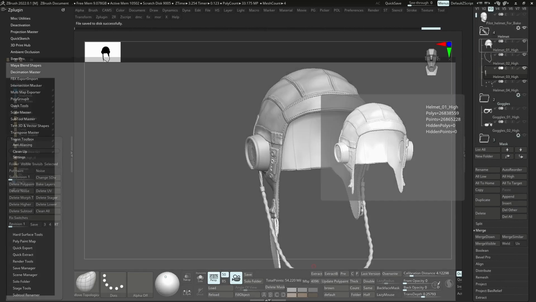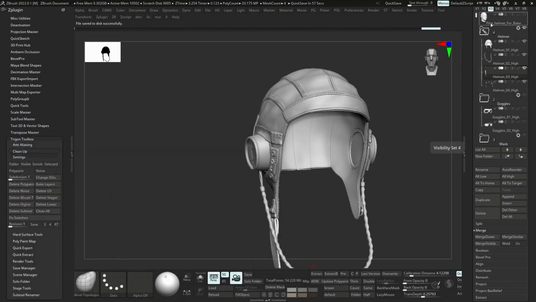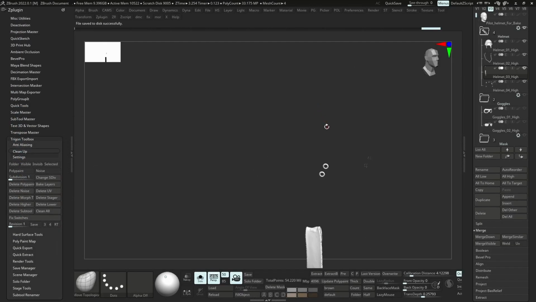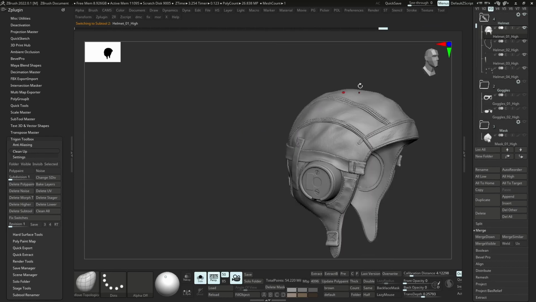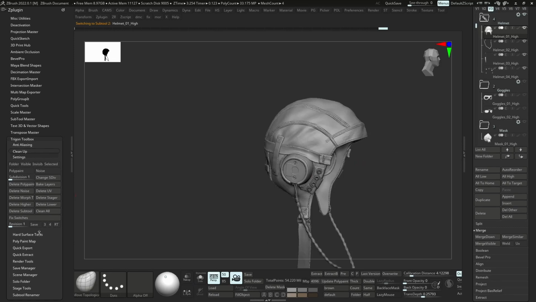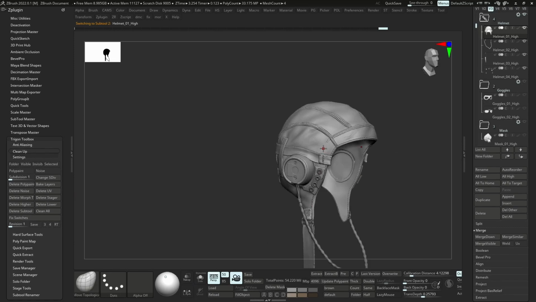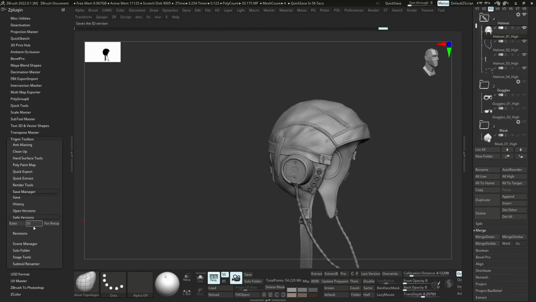Now we have pilot helmet for bake. It's kinda big because we got rid of a lot of subdivisions, so that's gonna make the file size higher. It's not too bad, 1 GB. So now that we have the for bake, we need to go ahead to the next step. There will be a for retop version, or the ID version. Let's do the ID version first.